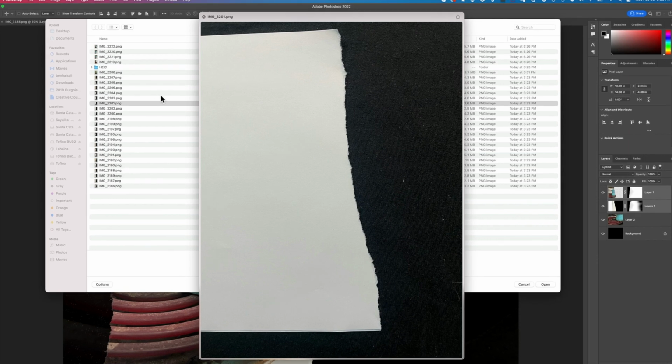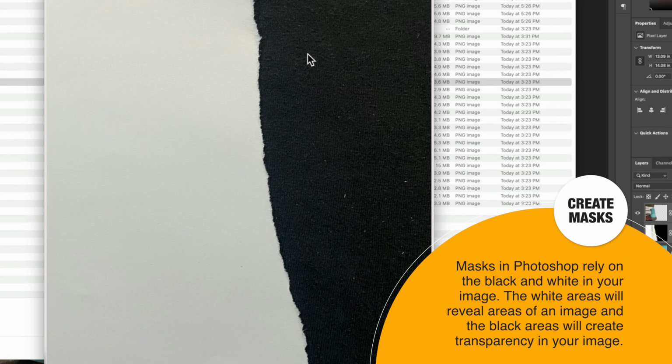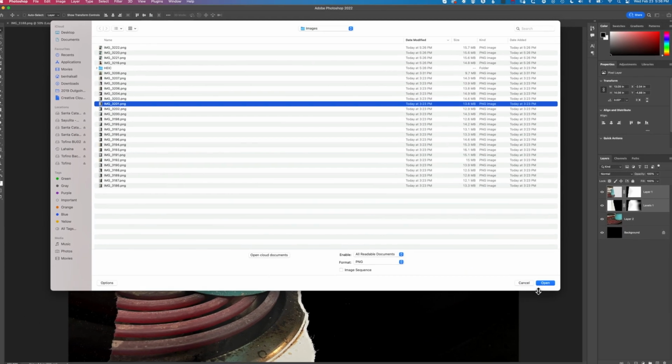Now the key thing with this image is that I've used a white or lighter piece of paper next to a black edge. So you could use a black piece of card. I've used a laid out black piece of cloth here, and we can then create the contrast that we need to make a mask layer of black and white that will create transparency but also have this nice textured edge. So let's dive into this.